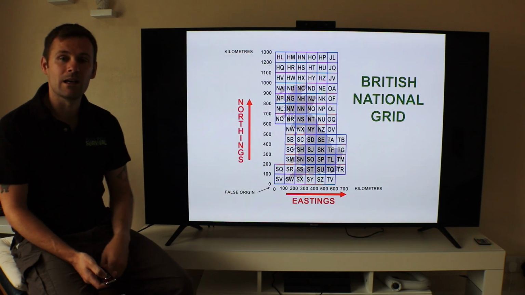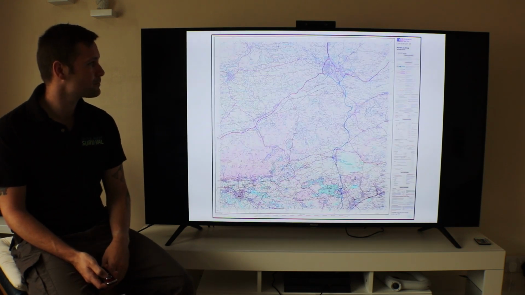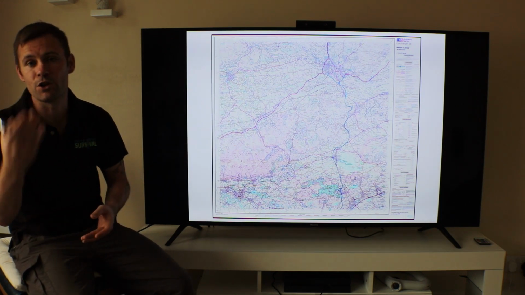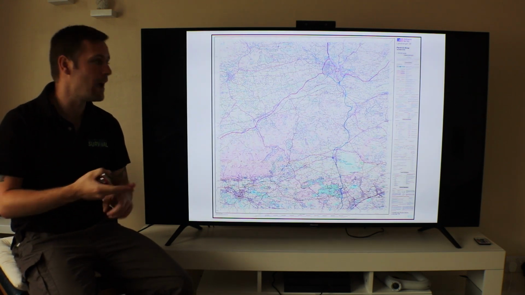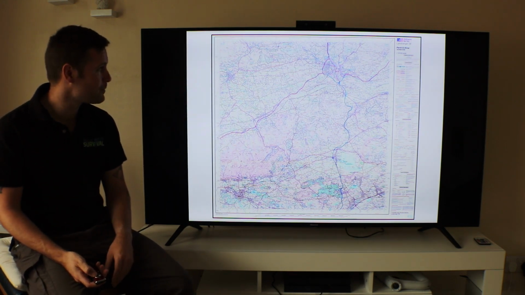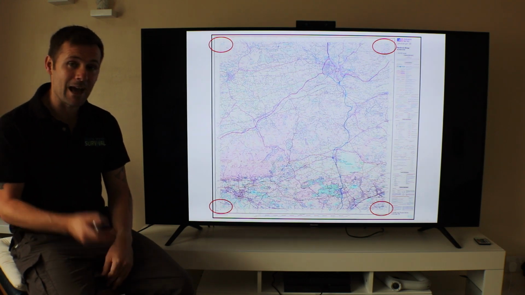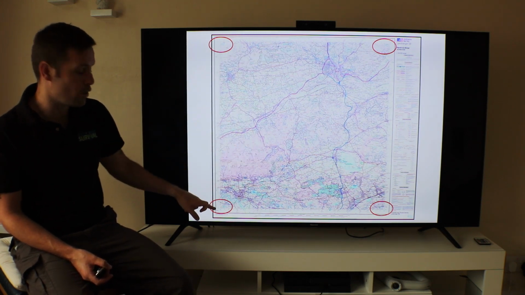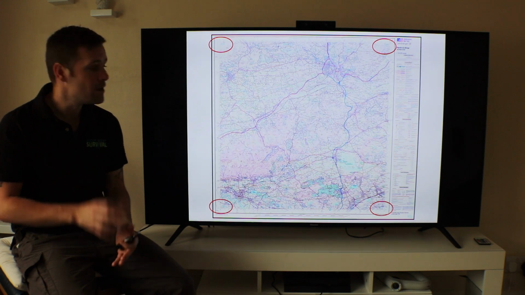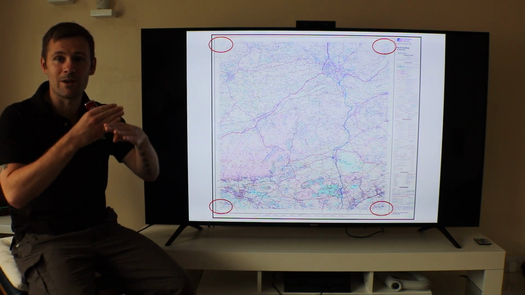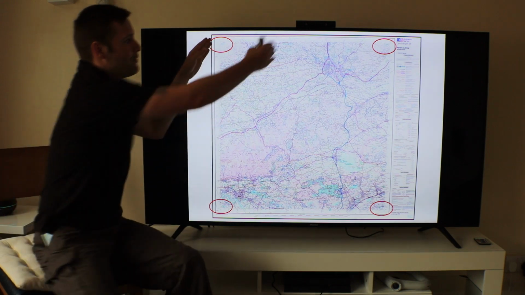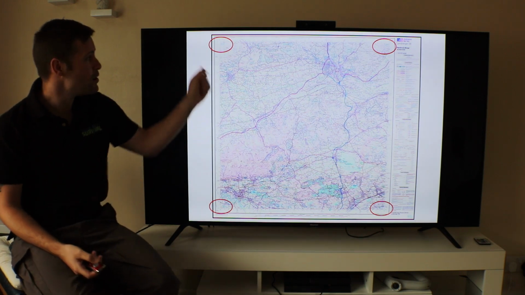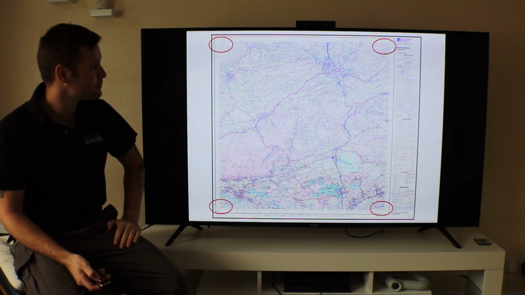That's why we use the 100 kilometre letters. So where do you find these letters? I taught this in a previous lesson about the map, when I went through the mnemonic DVAGs: data, value, age, GMA scale, and what you're looking for on the map. So how do we find our letters? In every Ordnance Survey map and military map, they're in light colours in every corner of your map. When you're prepping your maps, just highlight them, because you might have a few 100 kilometre squares crossed over each other. So you need to know which 100 kilometres you're working on in your map. Get a highlighter pen and mark them all down.